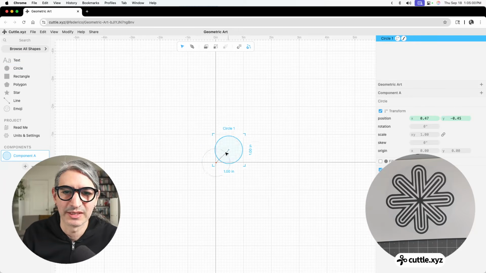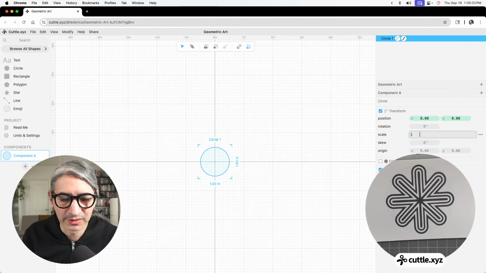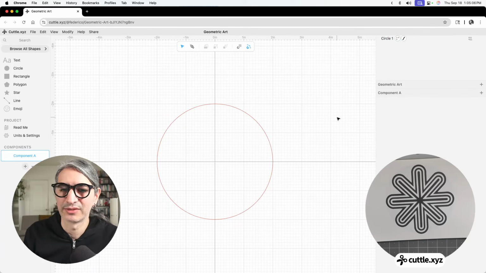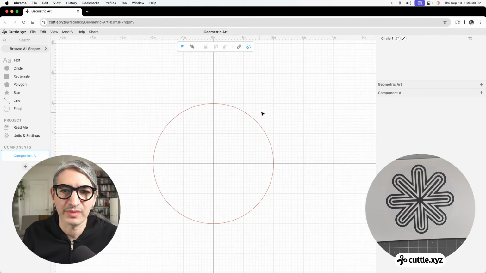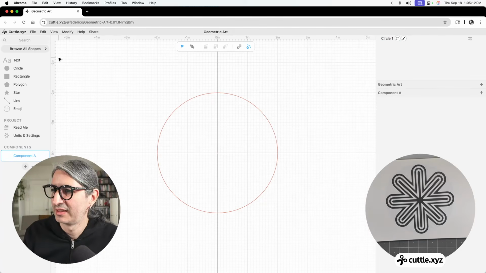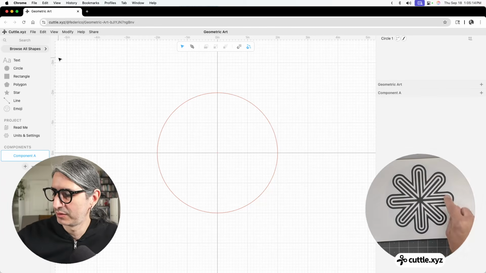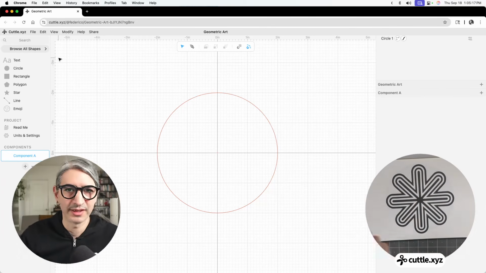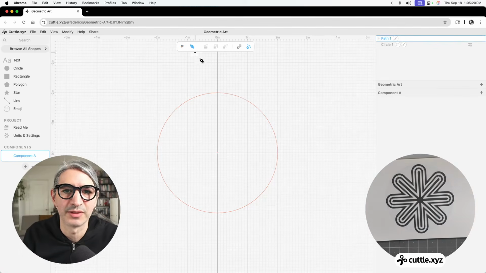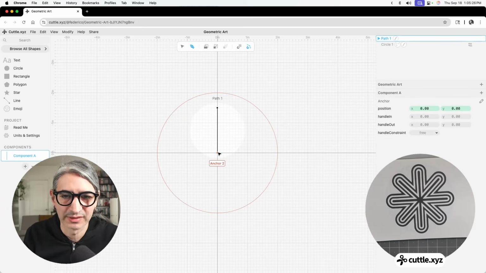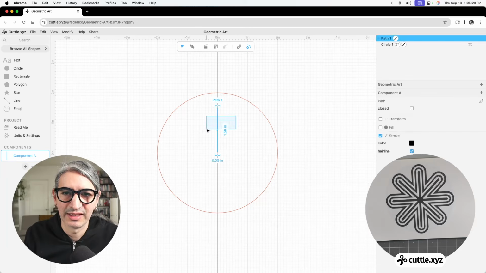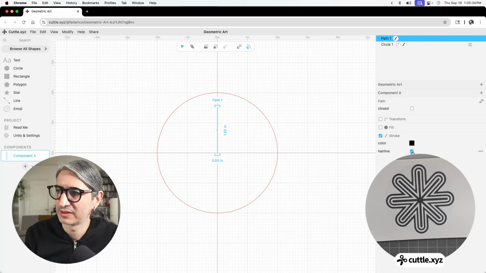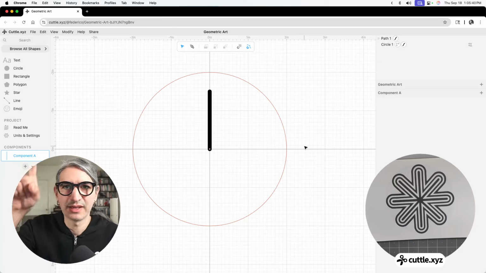Let me enable the geometry snapping, so it snaps to the origin. Let's make it 4, and this is just to give me a sort of general guide. And so this design has, if I count, 1, 2, 3, 4, 5, 6, 7, 8. So it has 8 arms. So I'm going to start with a simple line. So I'm going to use the pen tool, and I'm just going to aim for 4 inches at the end, or roughly. So I'm going to make a line, and I'm going to change the stroke color, so it's not a hairline. There we go.